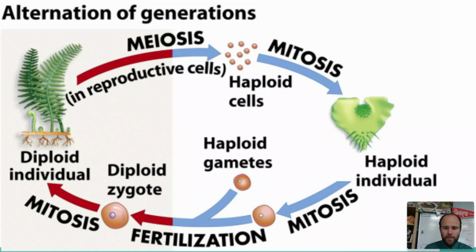Now, these aren't going to be like a giant tree. They're going to be pretty small, but these haploid individuals are going to produce gametes that will then fertilize into a diploid zygote that can then form a full adult plant. So the reason it's called alternation of generations is because you've got two separate generations here. You have the diploid adult, and then you have the haploid individual that is going to produce those gametes that will then fuse. So an additional step taken in plants, which is pretty cool.